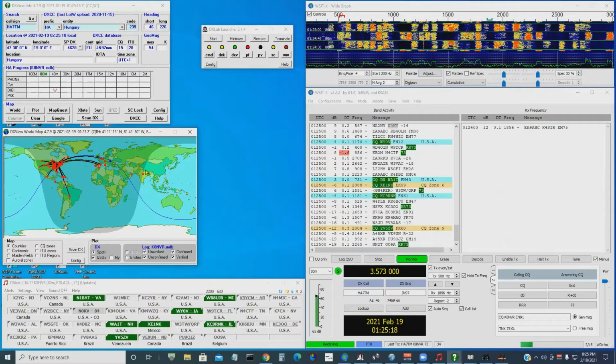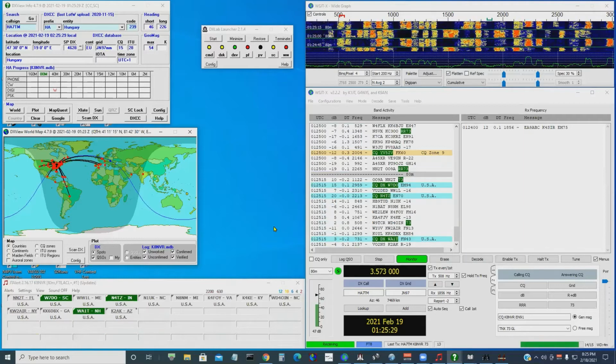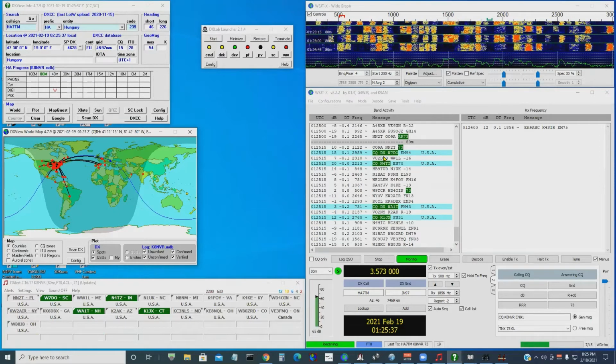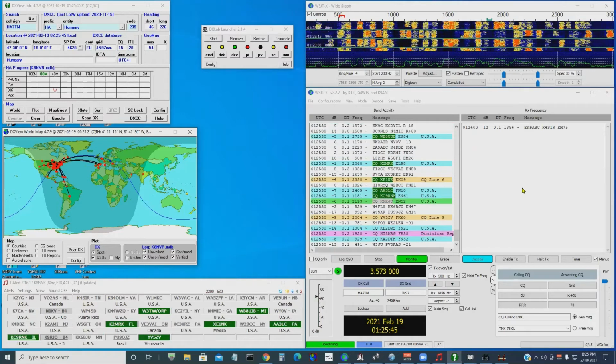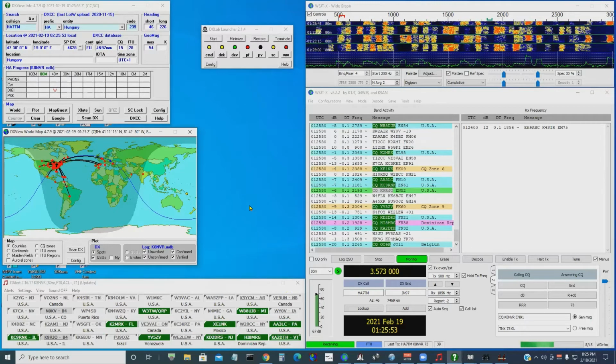I mean, under the right conditions, we might get lucky enough to work him right now because he's sitting on this gray line. I kind of doubt it because the conditions have been bad lately and the sunspot number is 0. Right here, W1L is calling him, so he's obviously receiving him. But I think that guy has a big station. I see him on here working stuff that I can't hear. So I don't think we're going to have any luck with that. If we had some sunspots, we'd probably have a pretty good chance of picking him up.